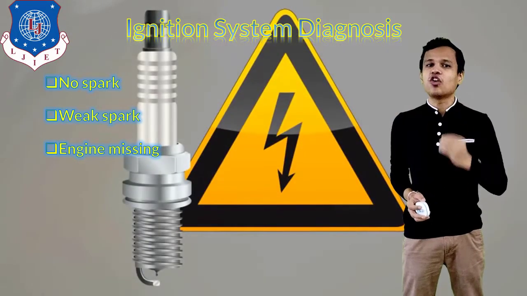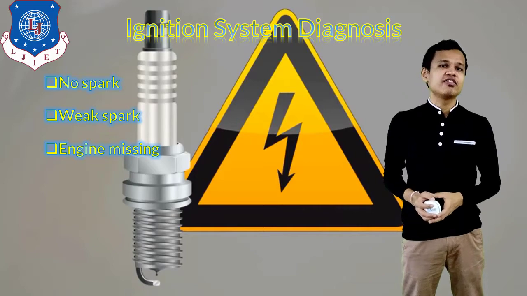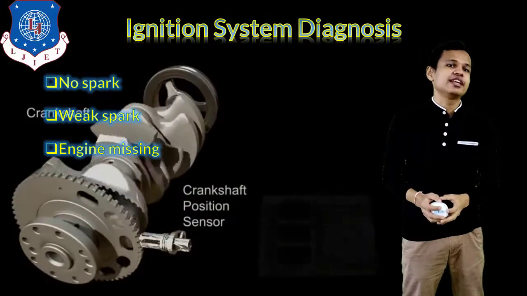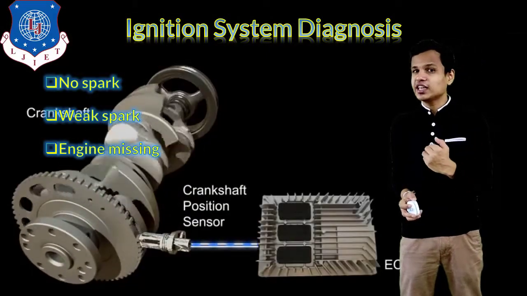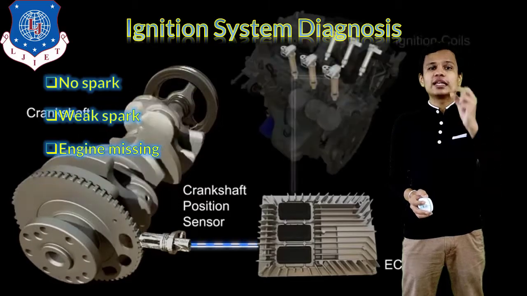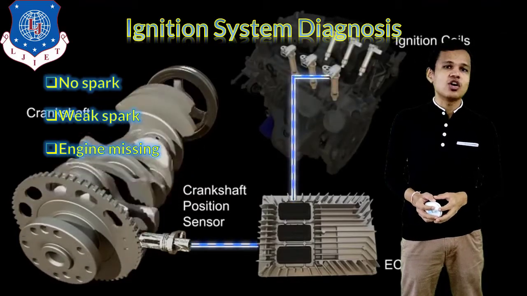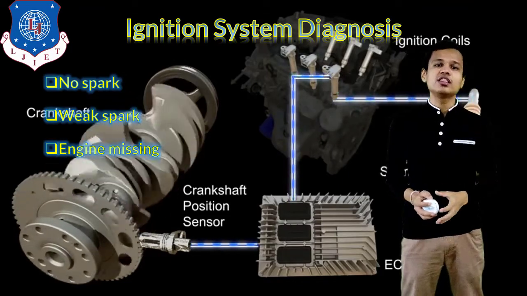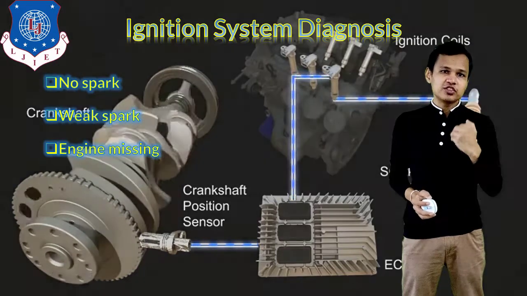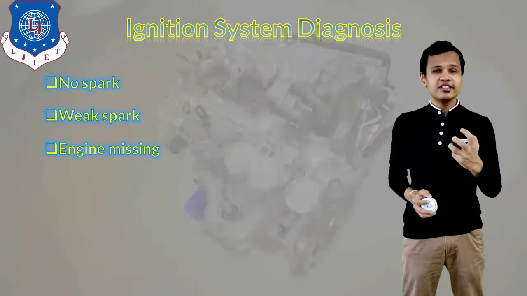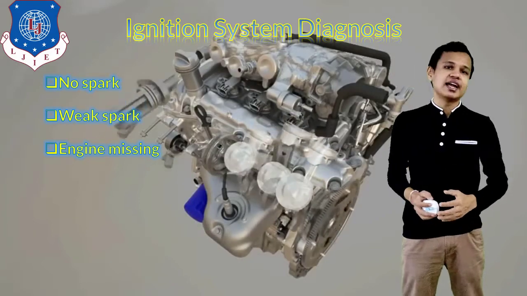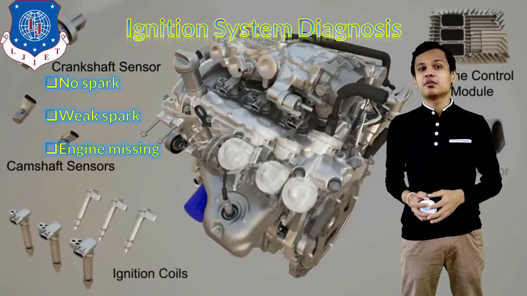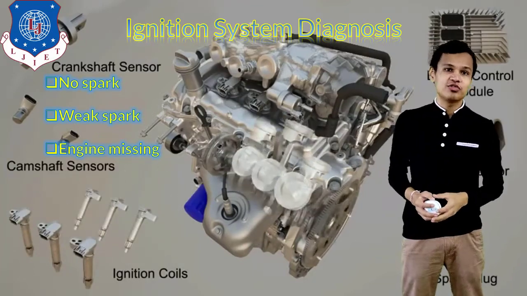If the spark plug is faulty, then the first thing is there will be no spark. The no spark can happen because of the faulty spark plug. If the spark is weak, then it can also happen because of the clearance between the two electrodes of the spark plug, the central electrode and the ground electrode. The gap between them should be accurate. If the gap is not properly adjusted, then there is a chance of a weaker spark in the vehicle. So, the spark gap can be adjusted by measuring the gap with the help of a feeler gauge.